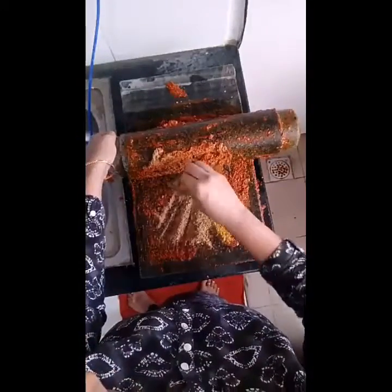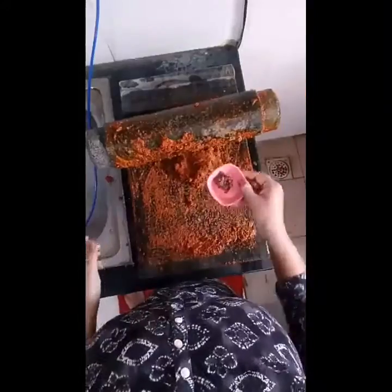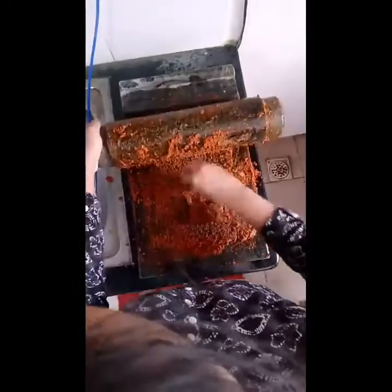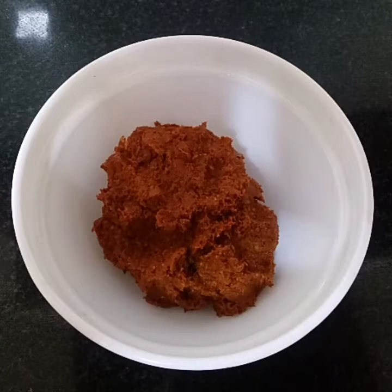After adding dhania, add little turmeric and rock salt to grind it into a nice paste. Now add little tamarind and grind it. Now add little jeera and grind it along with it nicely. Now the masala is ready.